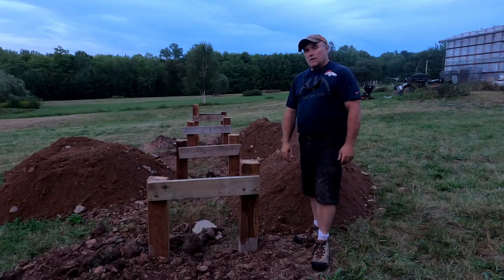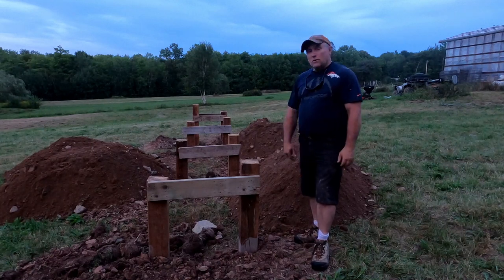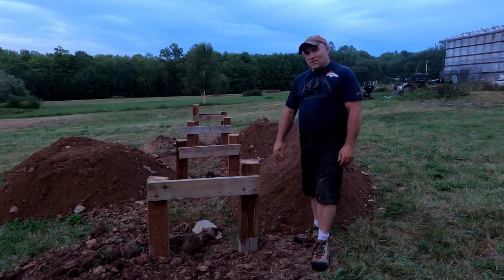We'll see you right back here for part two of the sawmill deck build. And then before long, we'll be setting the sawmill on it.